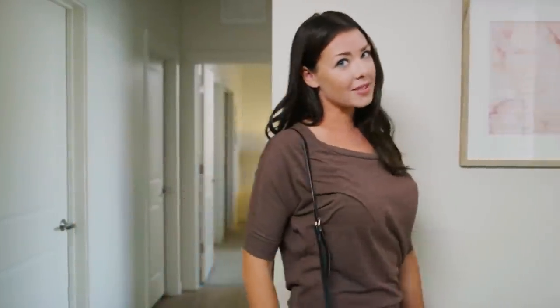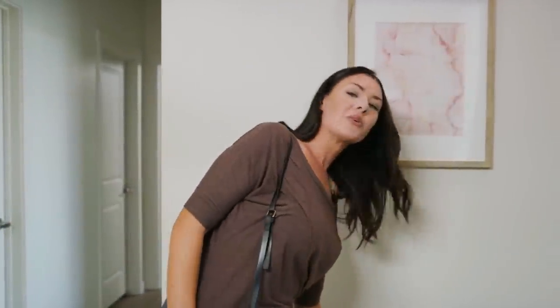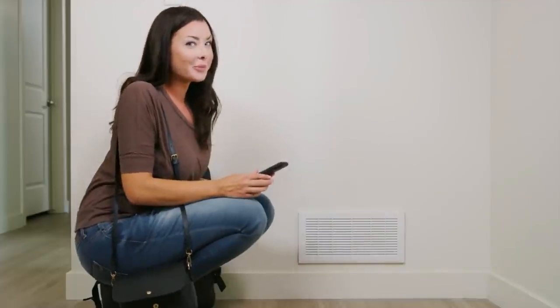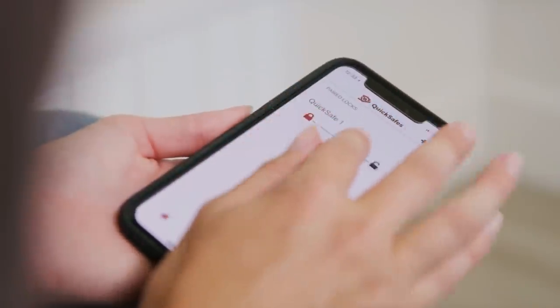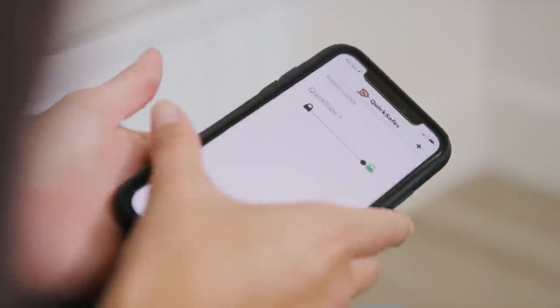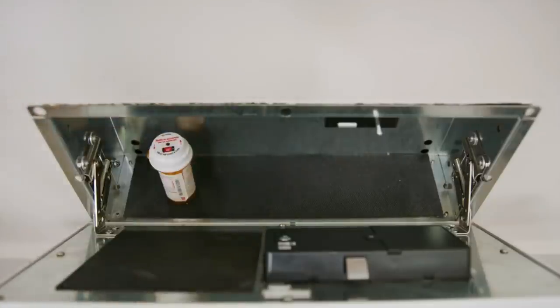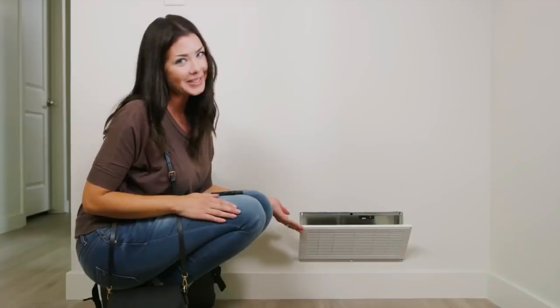We tried other safes, and they were either way too big and bulky, or they just took way too long to get into. Which can be a problem when storing objects you need daily access to, like jewelry or prescription medication. The vent fits between two studs, which makes it easy for anyone to install.